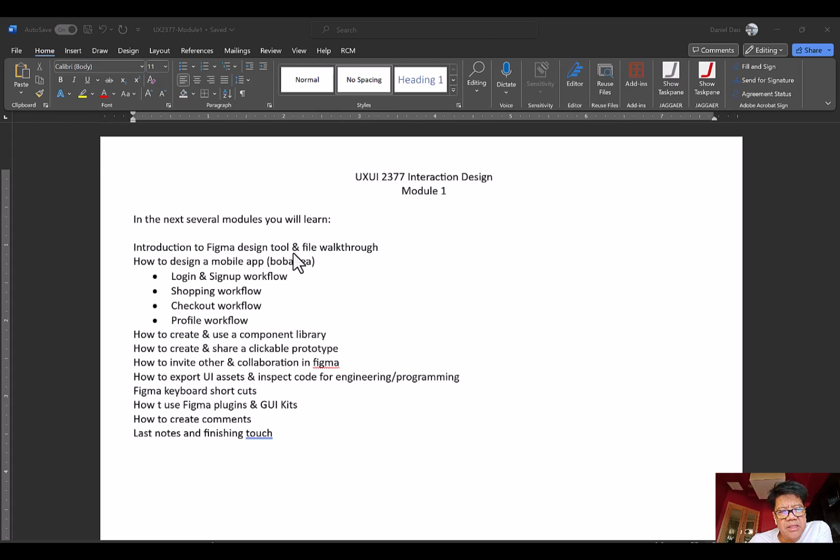Each of these fragments is broken down into layouts, and each bullet will be a separate video. So there are four separate units: login is one video, the shopping workflow is one video, the checkout workflow is one video, and the profile workflow is one video.